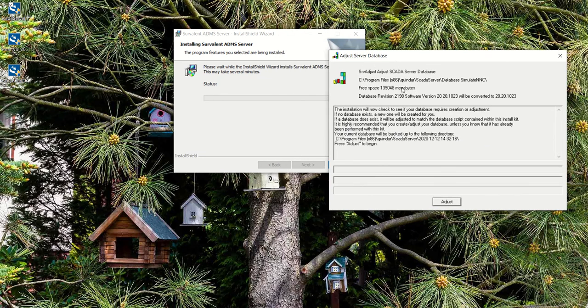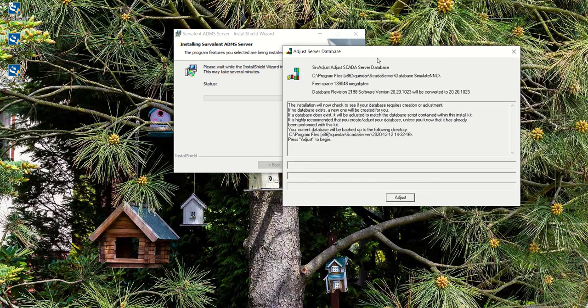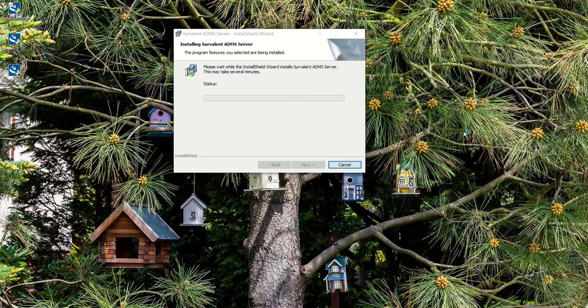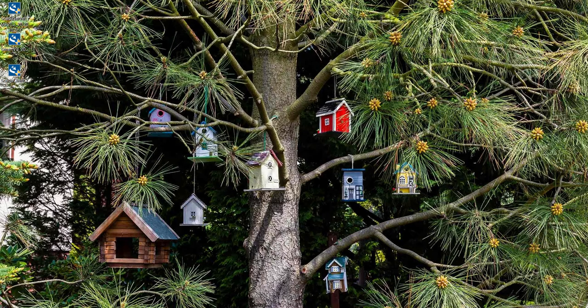After you click next, a pop-up window shows up. At this time, you can just close it for a while. Just close it, and then you can click finish. So SCADA server will be installed only in the server.